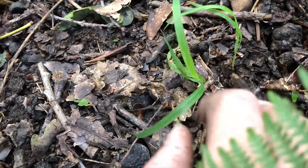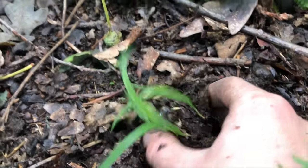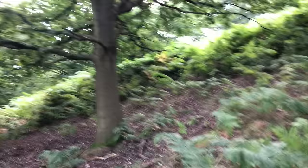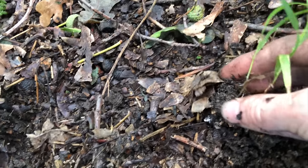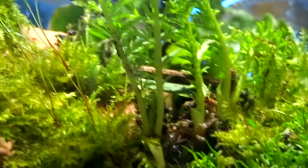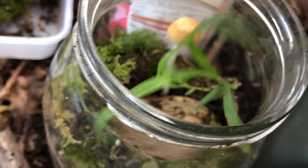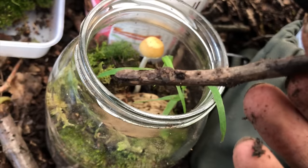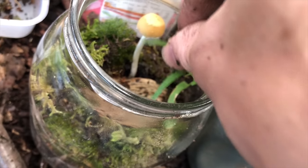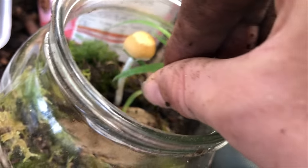I'm foraging for some nice little plants that will go well alongside the moss. You don't want to choose anything that can grow too big, so nothing like these ferns, and definitely not saplings. Grasses are excellent as they provide ground cover and will grow in really well and fill up any uncovered areas of sediment. Use a long stick to maneuver plants into position and press the roots down into the soil as deep and as firm as possible.